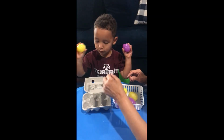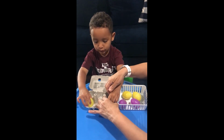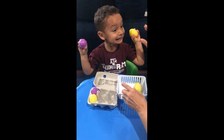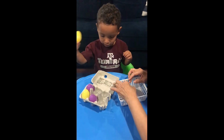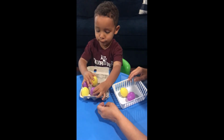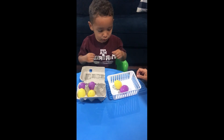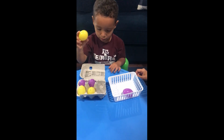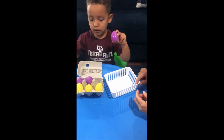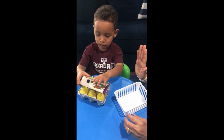Sound like this one? Shake both of them. Yes, next to each other. Like this. This one here. Pick up another egg. Oh, that doesn't sound the same. Does that sound like this? Yes! Okay, pick up another one. Yes, now this one. Shake them together. Yes! Good job! Thank you.